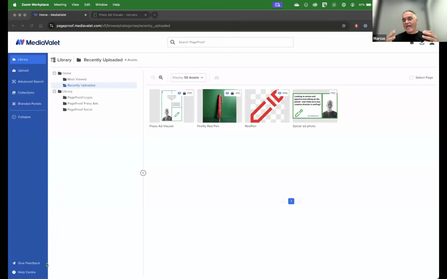So if I zoom in a bit closer here, I can grab the highlight pen. That enables me to highlight over the top of copy. When I release that, it puts that copy into the comment, and then I can make the suggested change directly inside of here and add that comment onto the work as well. Freehand drawing pen for those people who like to draw with a felt marker. We have that ability as well. So you can say, hey, that needs to really just go over here, and maybe this guy needs to smile a little bit.